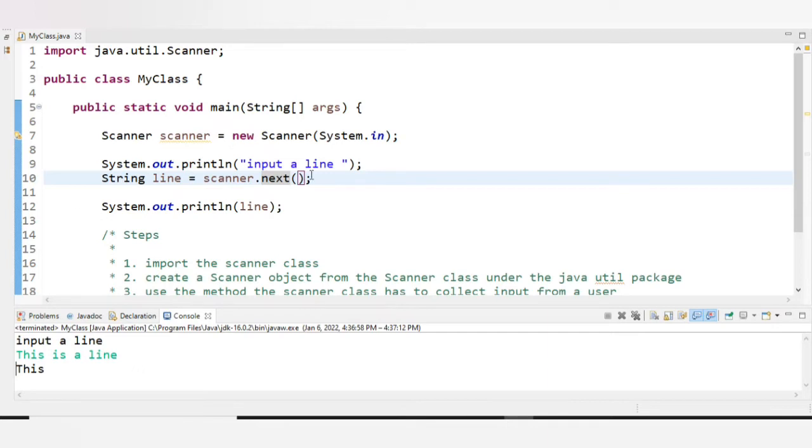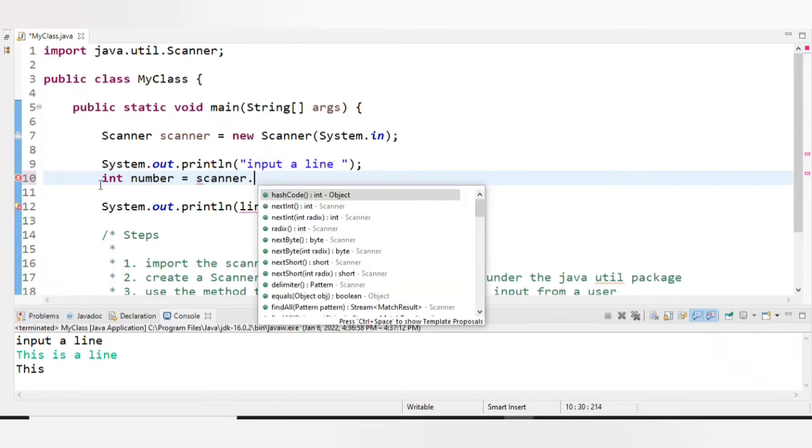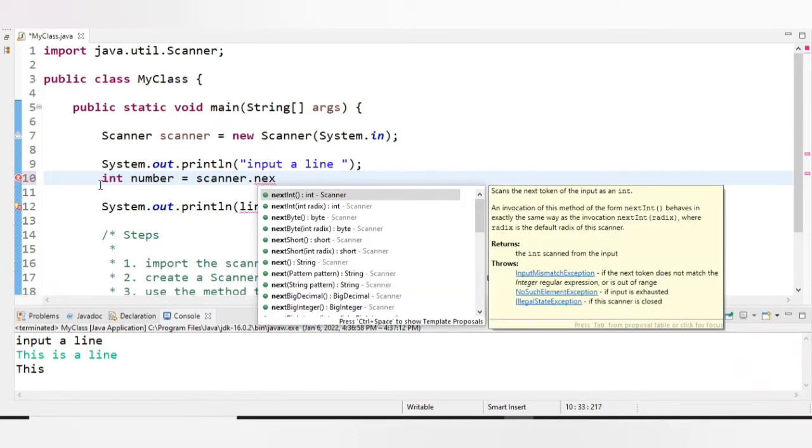So the next method that I want us to explore is the scanner method that takes in numbers. So let's say int and then say number, and then equal to scanner dot nextInt.